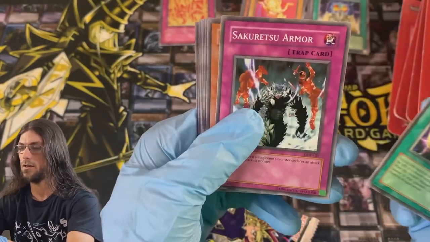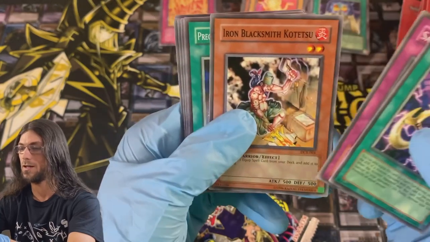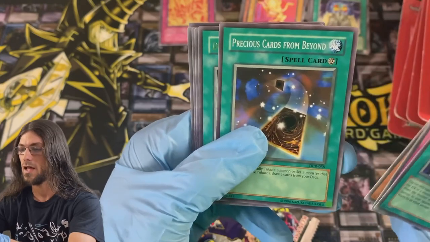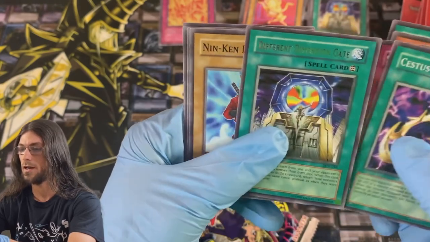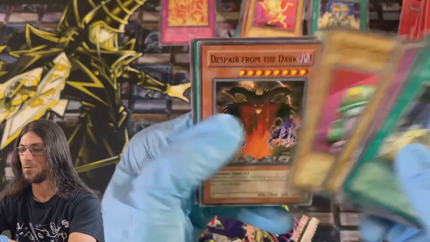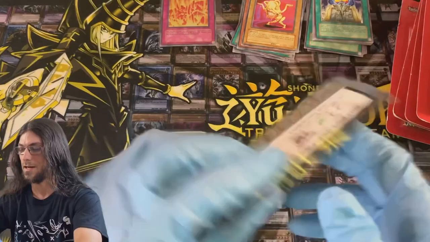Cestus of Dalga. Sakuratsu Armor. That's a really classic usable card there. Iron Blacksmith. Kotetsu. And Precious Cards from Beyond. And another Different Dimension Gate. Ninkin Dog. Classic. Ojama Green. Not a whole lot coming out of there.